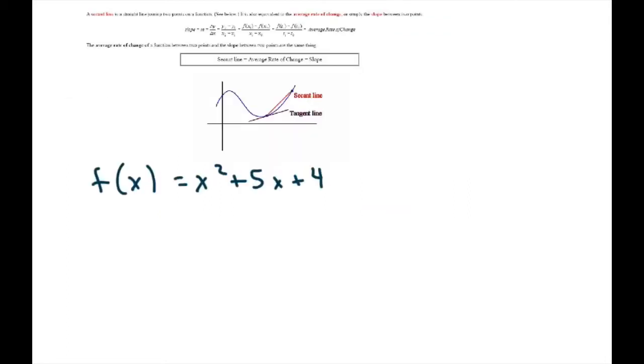So let's get started. Remember, this is the secant line right there. And the equation of the secant line extends out. So if we do the equation, we're going to extend that out a bit as opposed to the tangent line. So we want to go from -2 to 1. And so we need our y value. So to find our y, we plug in -2 into our equation here.